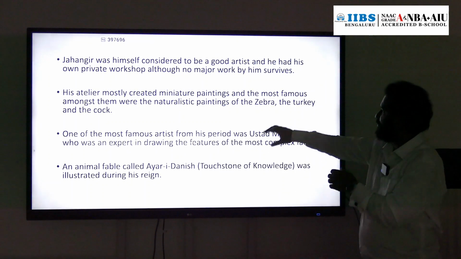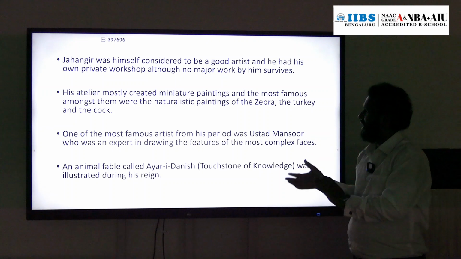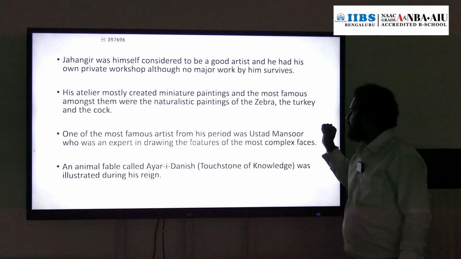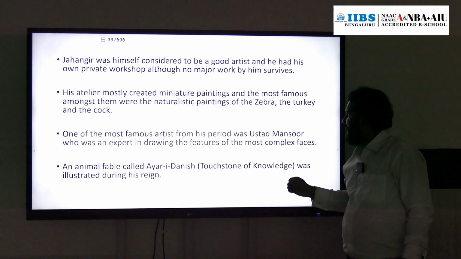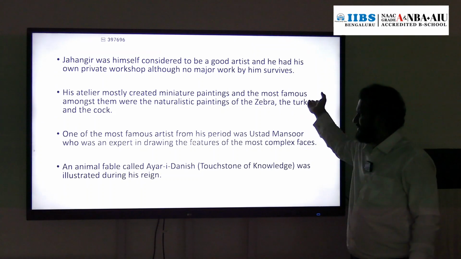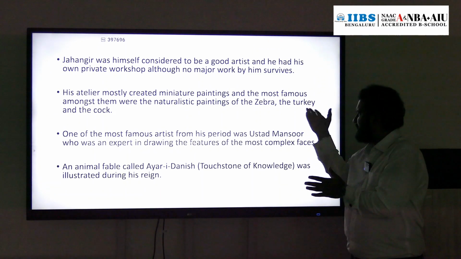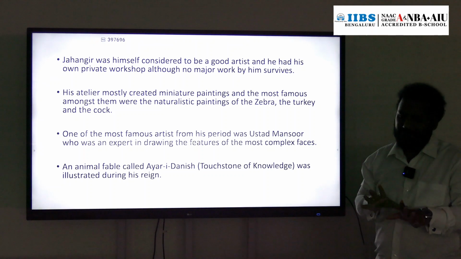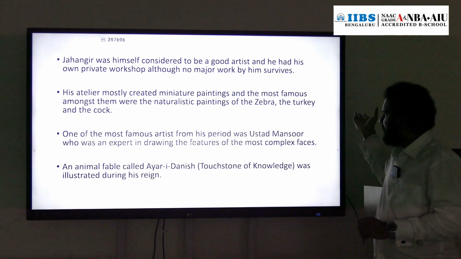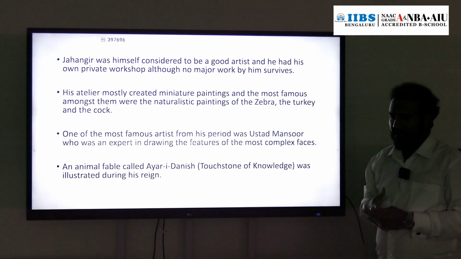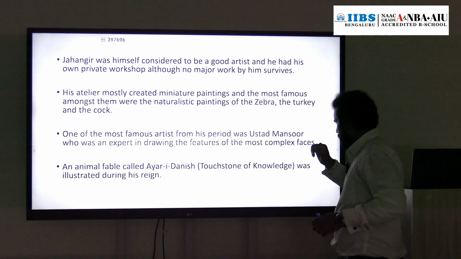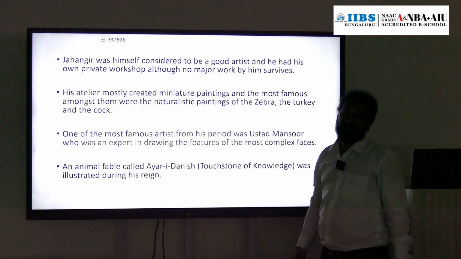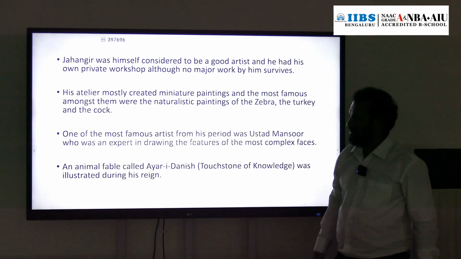And he himself was a good artist. He had his own private painting studio. His studio basically consisted of miniature paintings, and the theme is nature, naturalistic rather than religious or spiritual. Paintings of the zebra, turkey and cock were found. And Ustad Mansur was the famous painter who used to paint complex faces.